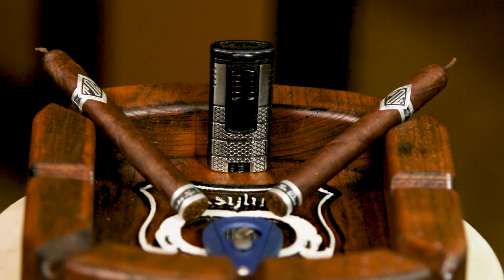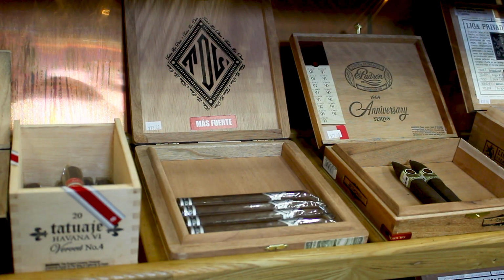Today we are doing the Todos Las Dias by Dunbarton Tobacco and Trust. This is the Mas Fuerte. It translates to all the days, guys. This is a Nicaraguan puro made in the Hoya factory. It is a 6x46 Lonsdale, and this happens to be one of my favorite vitolas. Awesome. I'm so glad to be doing this.